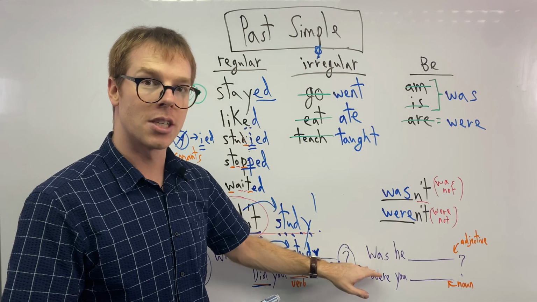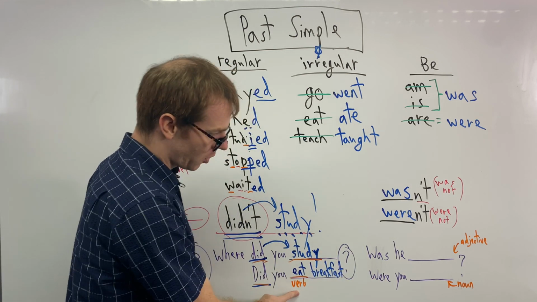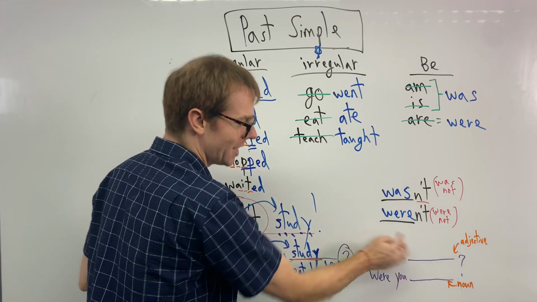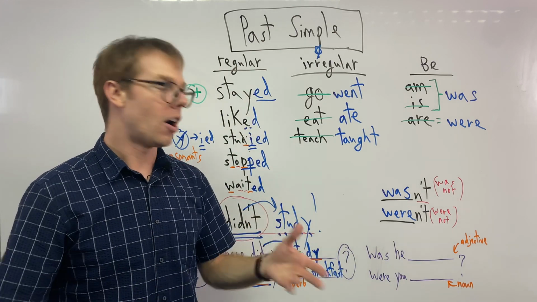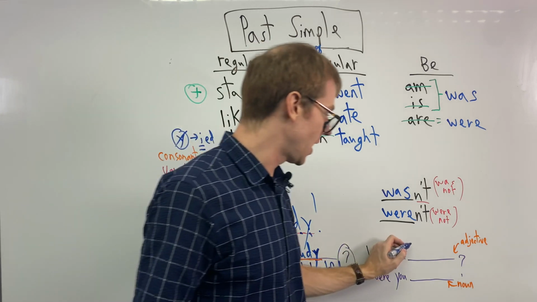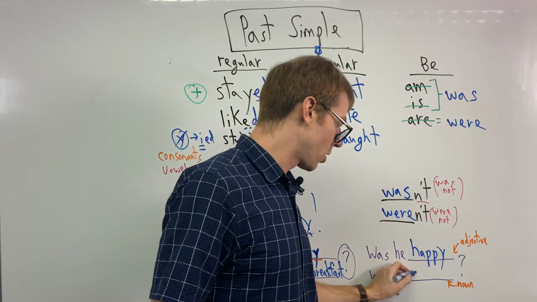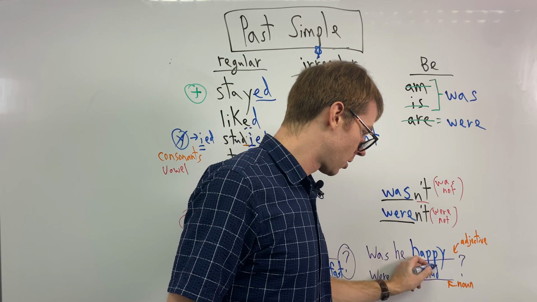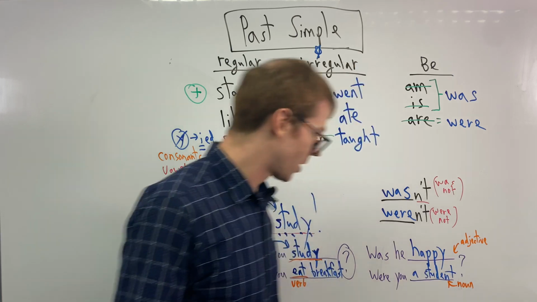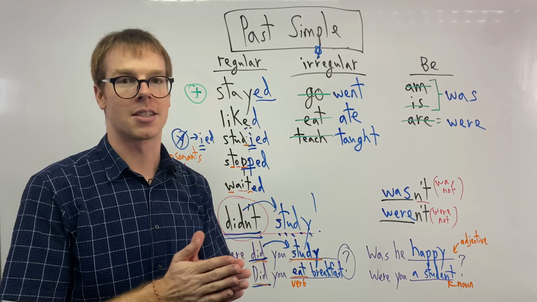And then our very last thing, the was, were, wasn't, weren't. We can make questions here. And for this one, instead of adding a verb, I don't say, was he go, was he teach? We don't use that. Often this pattern we use with an adjective, like was he happy? Or a noun, maybe were you a student? We can use was and were in the past to make those kinds of sentences.